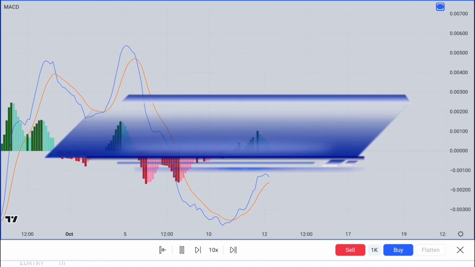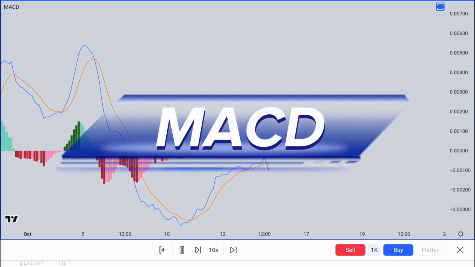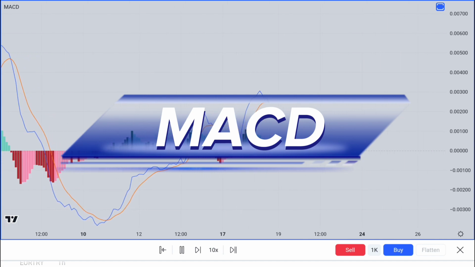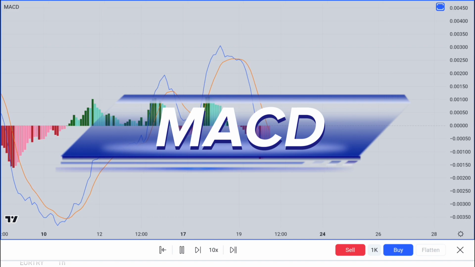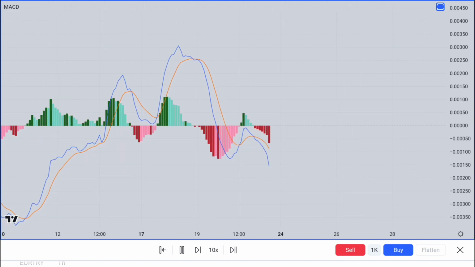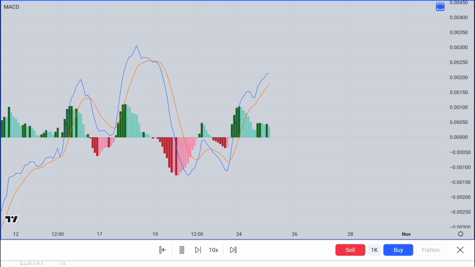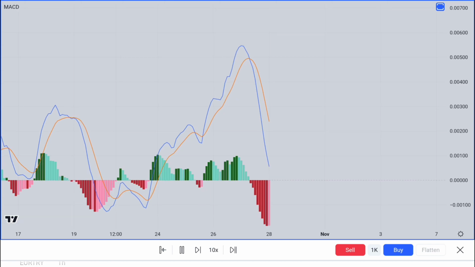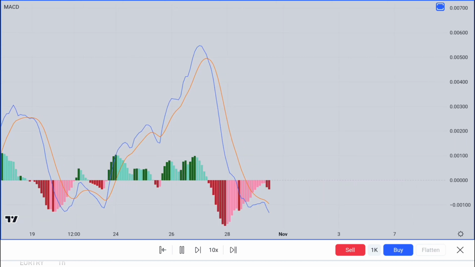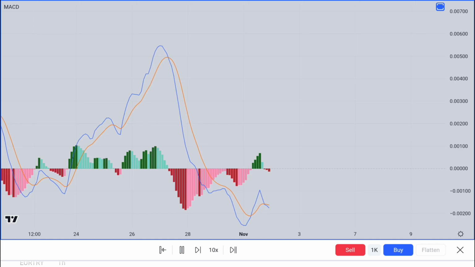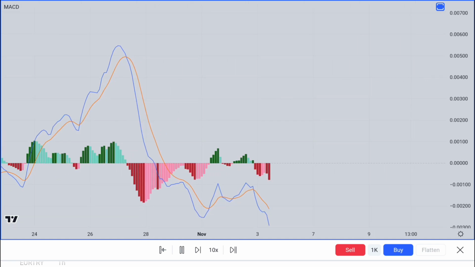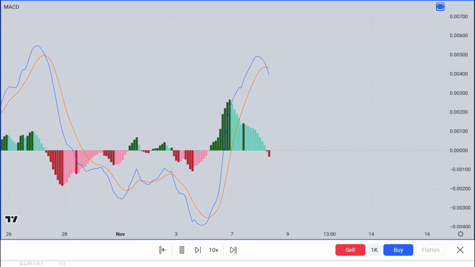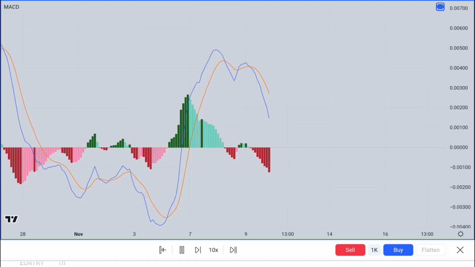Now let's move on to the MACD indicator. MACD stands for Moving Average Convergence Divergence. This indicator measures the speed and direction of changes in a stock's price. MACD consists of a line below the price chart and a histogram above it. The MACD indicator is used to identify rapid changes in a stock's price. The indicator is calculated by subtracting short-term and long-term moving averages from each other. The histogram shows the difference between the MACD line and the signal line and helps determine the direction of the trend.